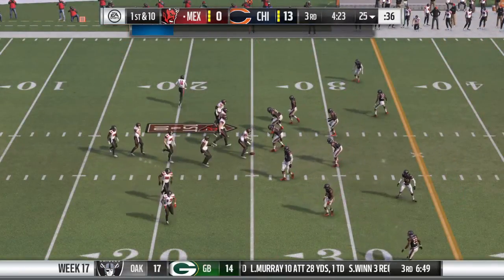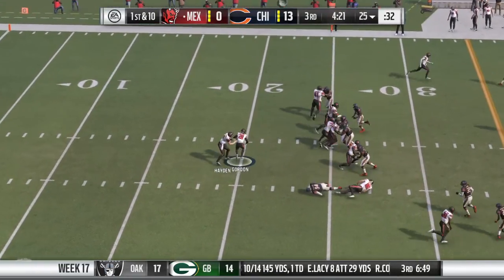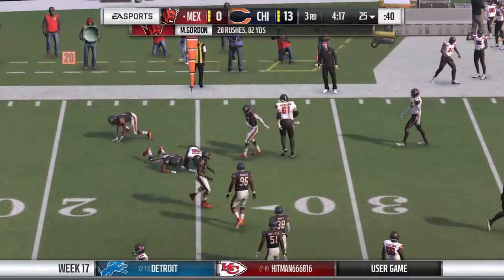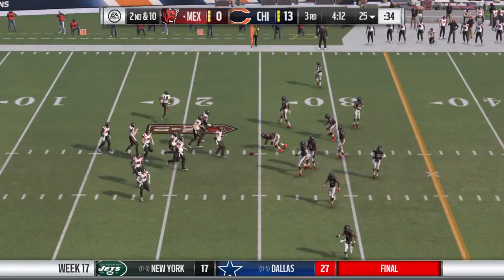Now this offense ready to head back out there. And last drive, 3 and out. Still a goose egg on the scoreboard. How do they break that goose egg? They've got to find a way to get the ball in the hands of their playmakers, get them some space, and try and make a first down and get some momentum going.